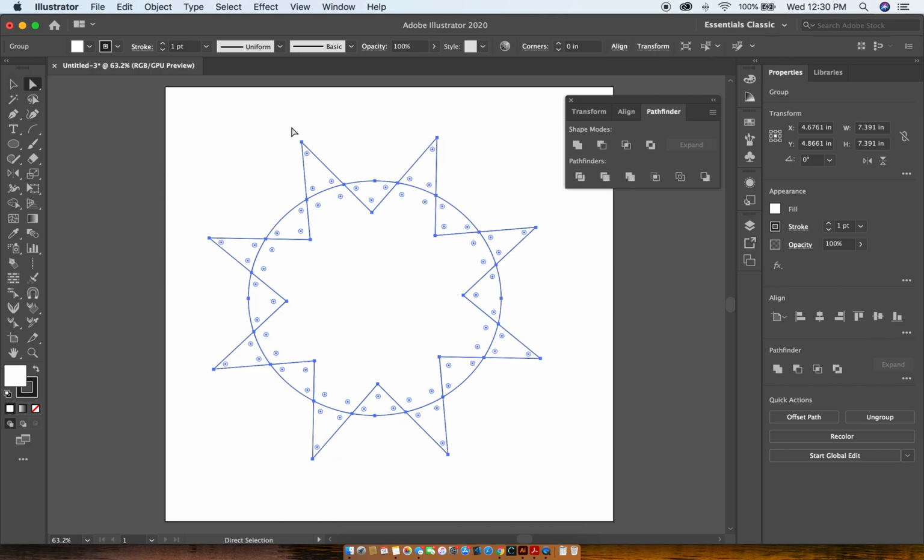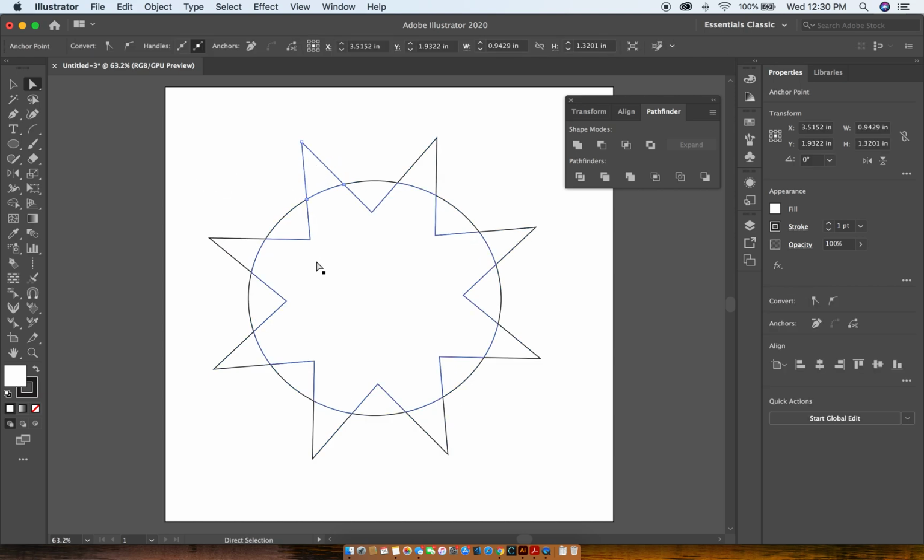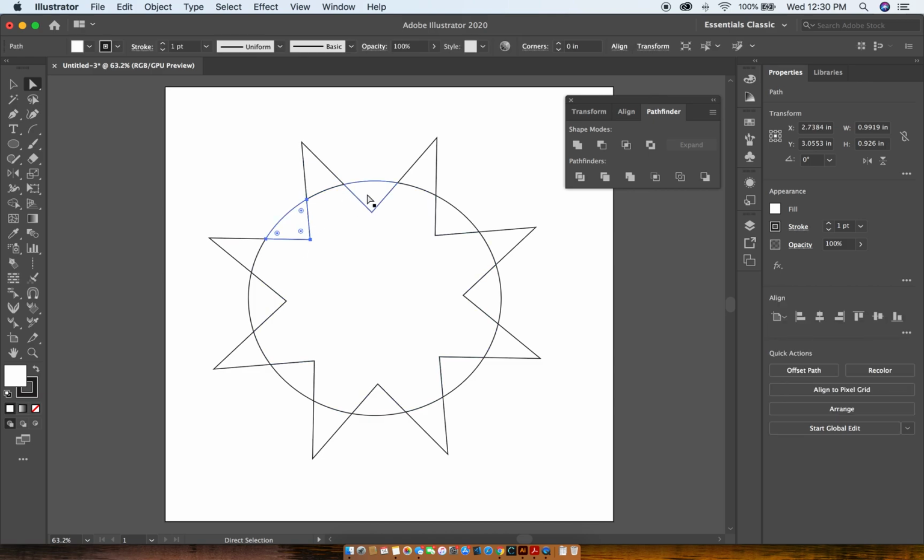And when I grab my white arrow, you can more clearly see what's happened here with divide. Okay, it has used what was in front to basically trim out from what was behind it, but it's kept everything. So I now have these areas of my star that have been trimmed from the center of my star using the circle as the trimming point. I can also get to the inner triangles here. Okay, so quickly running through that.